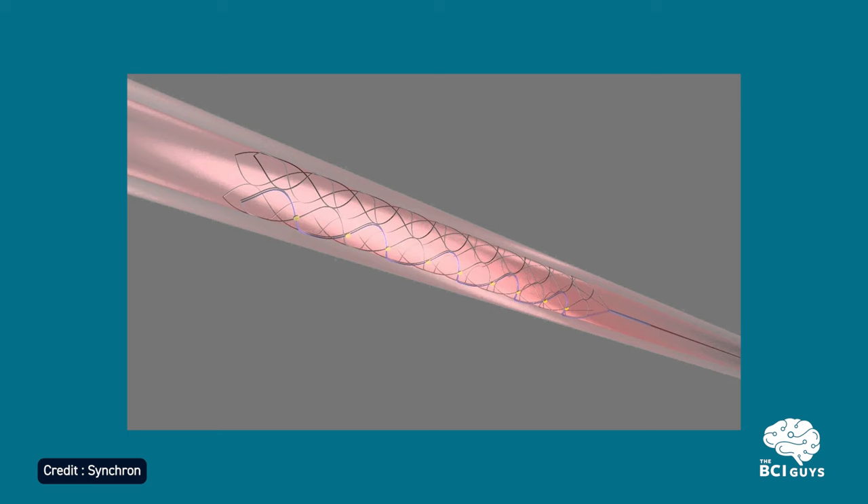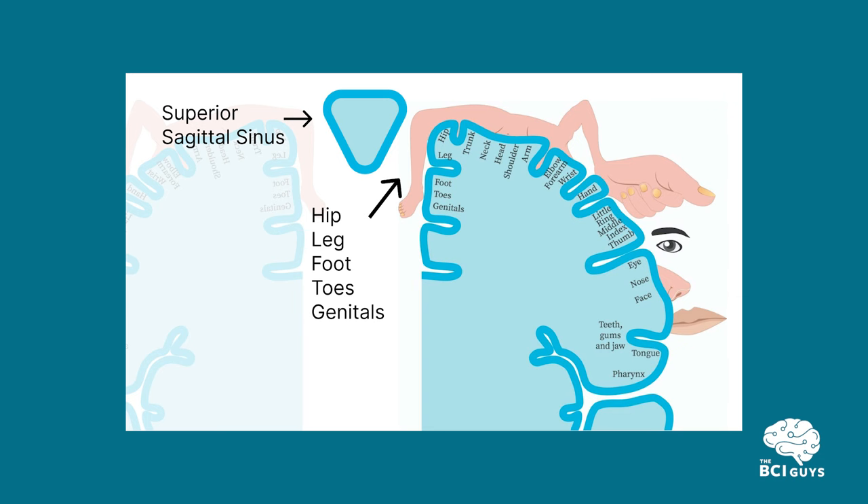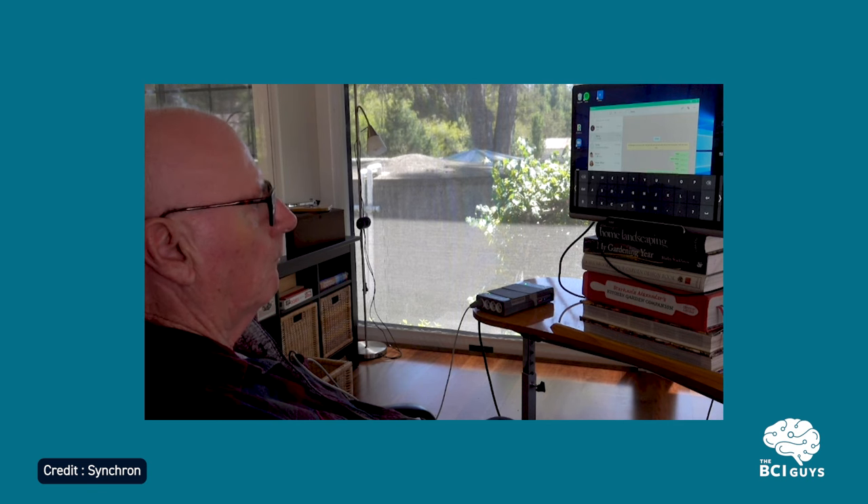Although we've only got one in-human paper from Synchron to draw from, we don't expect the Stentrode to be very capable as a BCI because of physiological factors that will limit the device. For example, it's been shown that blood vessels block certain brainwave frequencies, which would significantly impact what the device can do long term. Additionally, the Stentrode currently has only one implant location — the superior sagittal sinus — meaning it can only pick up signals from the legs, feet, and genitals. Synchron showed a video of a study participant typing on a virtual keyboard, but the Stentrode BCI itself is really only capable of two computer control functions: a mouse click and a zoom in. They needed to use eye tracking to actually move the cursor, so to say they're typing with a BCI is slightly misleading.